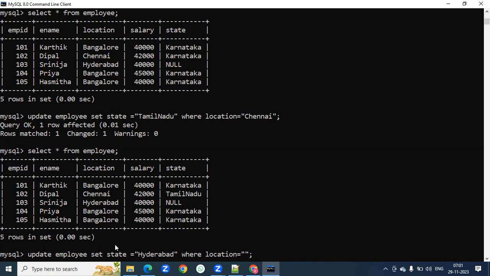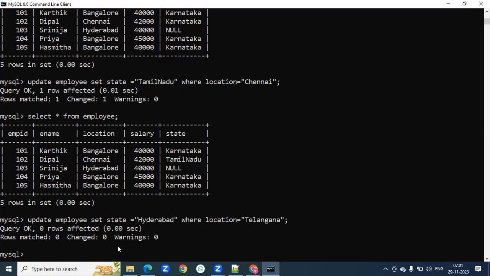Location, Telangana. Okay. See, select star from employee.